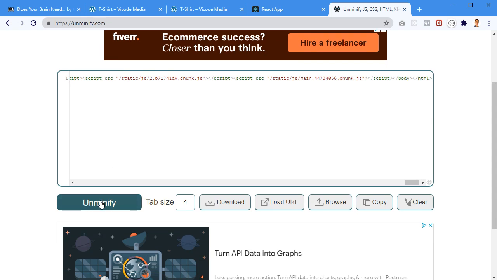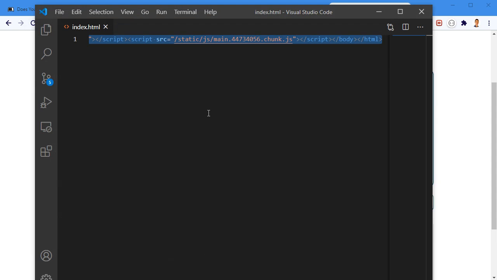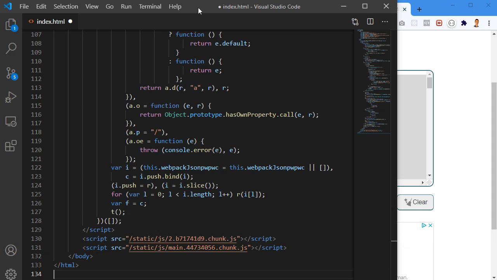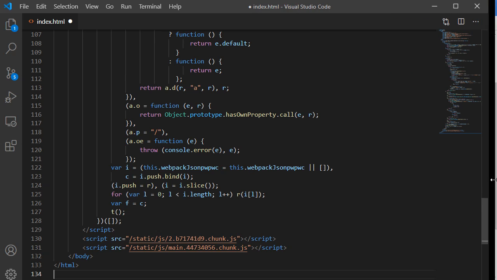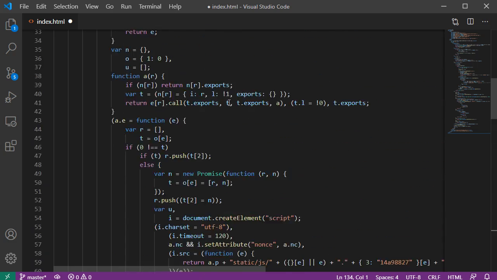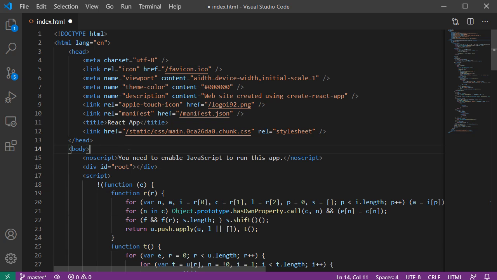I will paste it there, unminify, then copy it and paste it back into my index.html file. Let me just put it like this. Okay, let's leave it here for now.